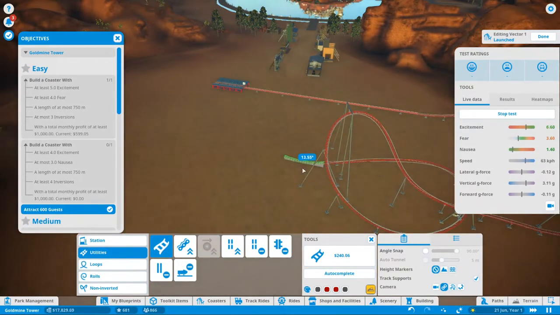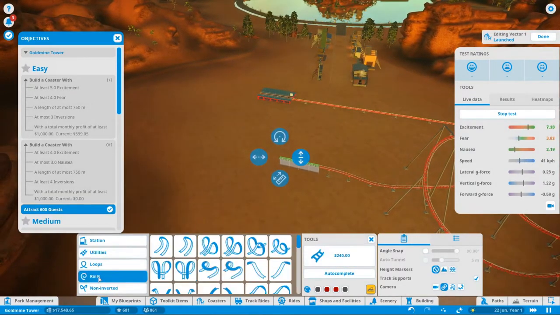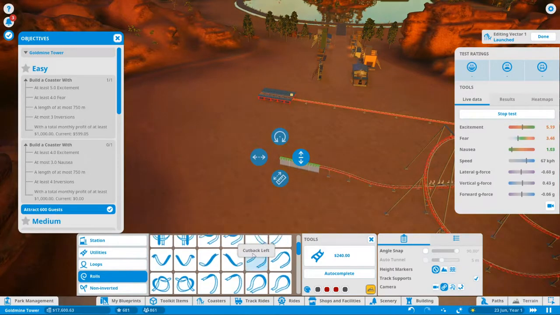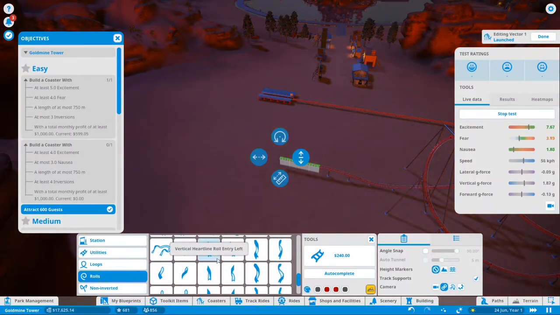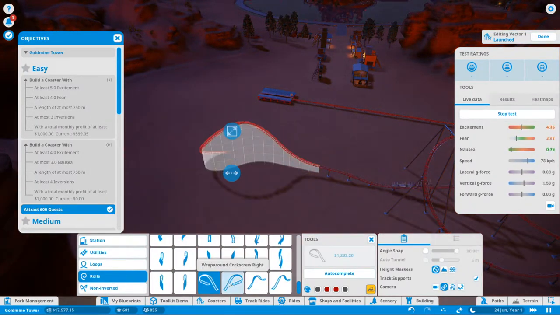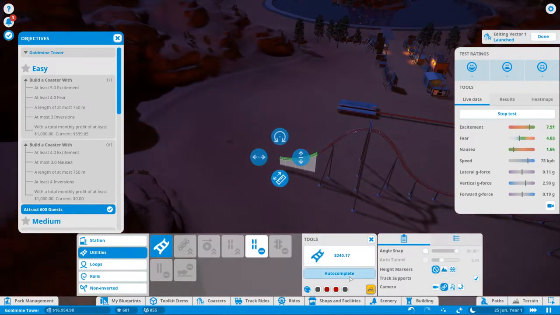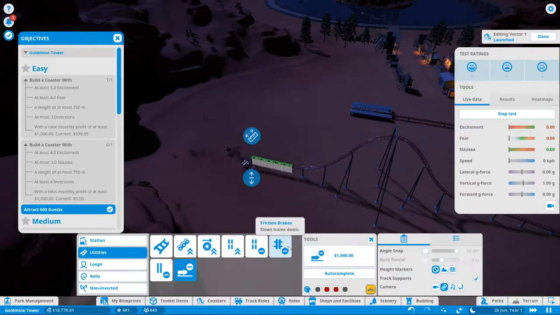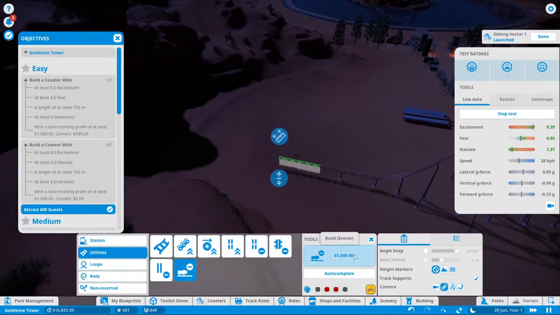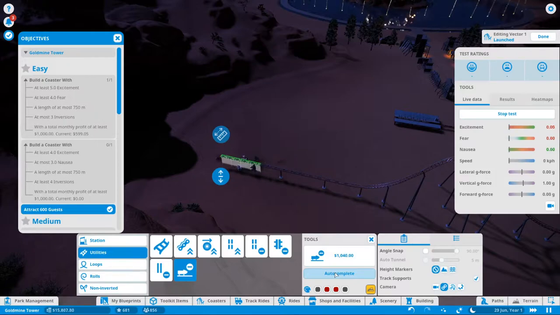Right. Just put that down over there. And then to end it off, we'll just have a regular, or I mean, not that regular actually, but yeah, let's use that one. And then a normal track piece. And let's add some friction brakes. Add these. And then autocomplete.